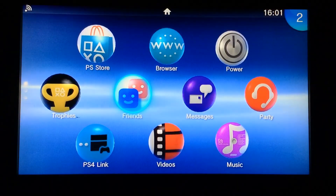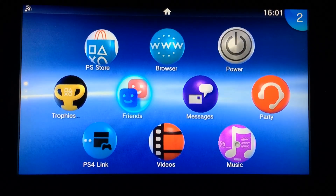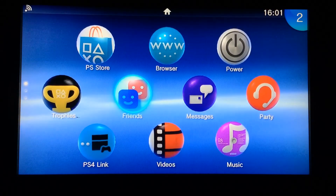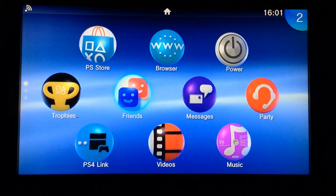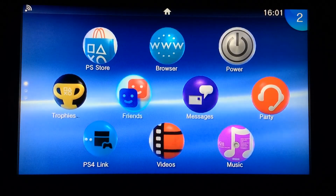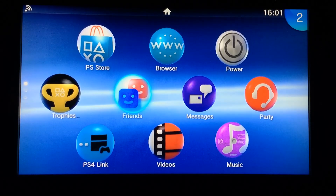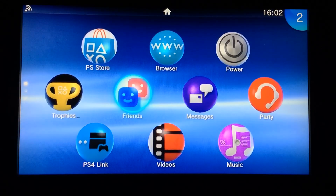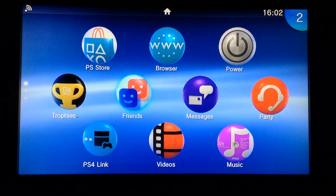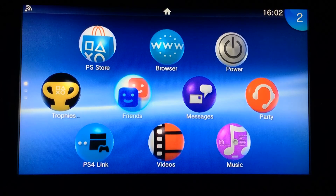All right then guys, we've got this thing actually plugged in and we're pretty much ready to go. The thing I'll mention is that to use this unit you need to have a DualShock 3 or DualShock 4 pad, because pretty much that's the only way to actually use this unit. So if you don't own them already, that's a bit of an extra cost. The unit itself was £45. If you have to buy a joypad on top, you're talking £40 for a joypad at least on top, and then the possibility of a memory card on top of that, because you need more storage than you're actually getting.